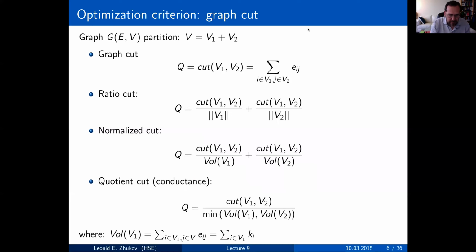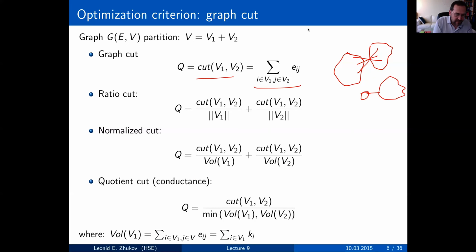they're important to understand. So first of all, graph cut, right? This is what we talked about. It's defined as the total sum of edges connecting two pieces. So if we divide the graph into these two pieces and there are three edges connecting those two pieces, well, the sum will be equal to 3. Now, if we have a weighted graph, well, it's just the sum of the weights on the edges. And we found out that, because of this kind of situation, this is not the best thing to do. But we'll use this for educational purposes.